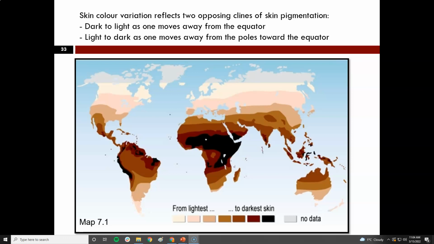Well, why do we care about SPF factors? As we know, as we start to head into hopefully our spring and then our summer and much more sunlight, having a higher SPF factor of our skin naturally means that it prevents not only damage to our skin, which is one of our most important organs, it protects us, right? So there's a number of different functions. It also helps prevent the destruction of folic acid, which is important in cellular division. It helps protect us from developing skin cancers. However, it's not always advantageous to have darker skin.